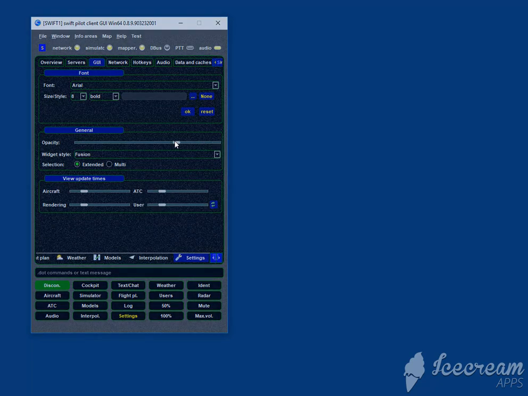Opacity can be useful in some cases, like placing Swift semi-transparent on top of the simulator window.